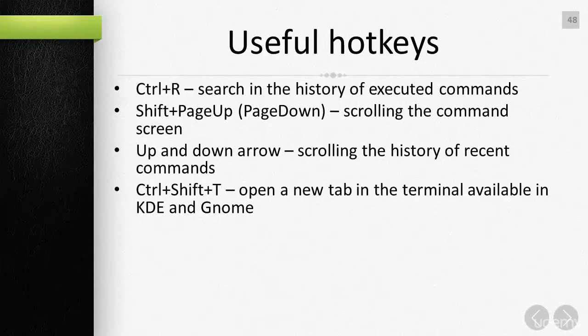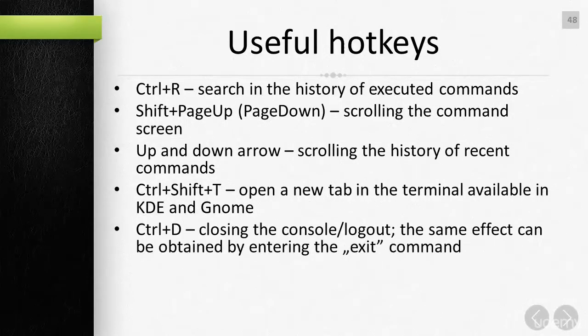This is very useful if you want to, let's say, edit a certain file in a certain directory, for example, a script, and watch as it's being executed. You can easily open 2 terminals. Then use one to open a word processor to edit a given command, and the other to execute the command without the need of closing the word processor. Ctrl+D will terminate the console, or log out completely if you're working in the text mode only. You can do the same with the command exit.